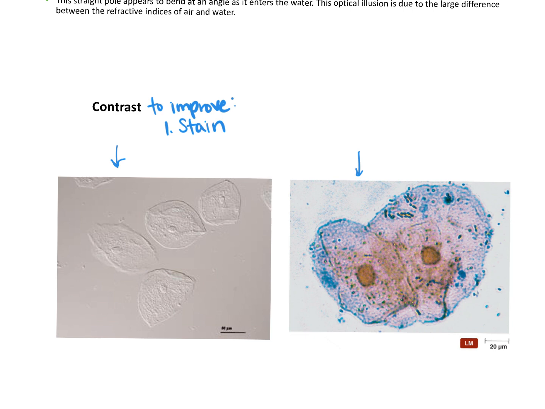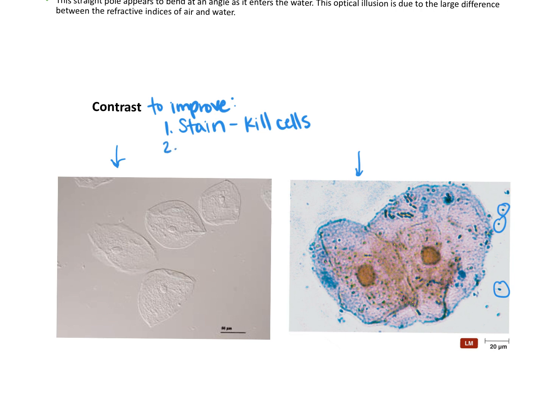So to improve that contrast, the first thing we think about doing is adding some kind of stain. Here it looks like they added a couple different stains, maybe one that makes the nucleus show up a little bit better. Incidentally, all these little dots, those are bacteria. So it gives you an idea of how much smaller the typical bacteria cell is compared to a typical eukaryotic cell. Okay, so to improve the contrast, often we're going to stain. Unfortunately, this will always kill the cells that we are staining. So that's a little bit of a drawback, but at least we can see them.